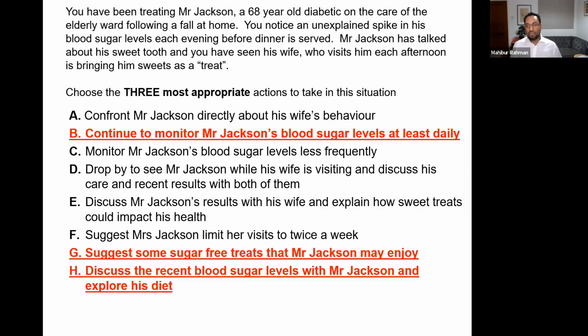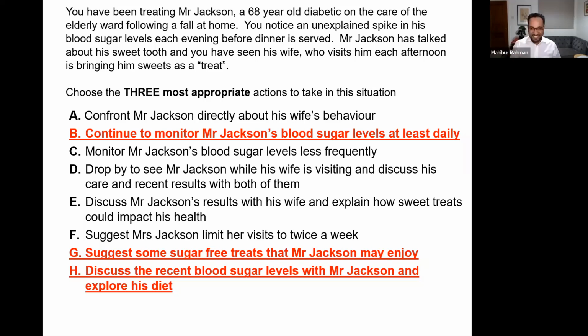Okay. Option C, look, at the moment, they're not controlled. If you measure them less frequently, they might get even worse, and it might take you longer to pick them up. So it potentially could lead to more harm. Okay. Option D and E I'm going to come back to, because lots of you picked either one of those, and that's why you're a bit upset. Okay. I can almost see the daggers coming through the screen.